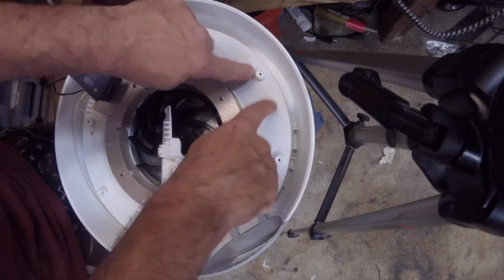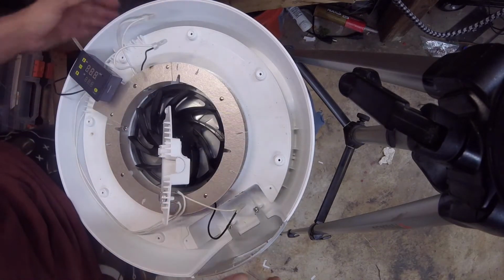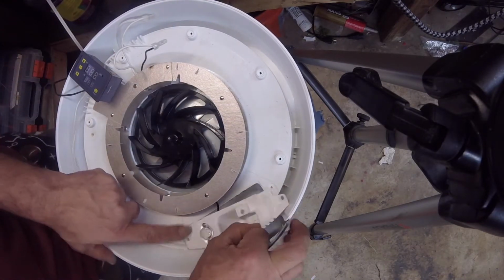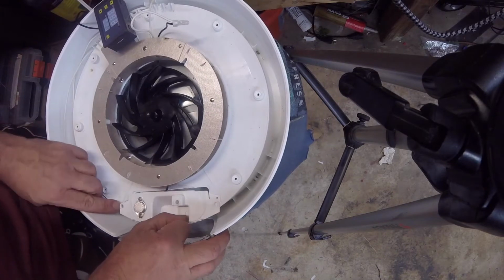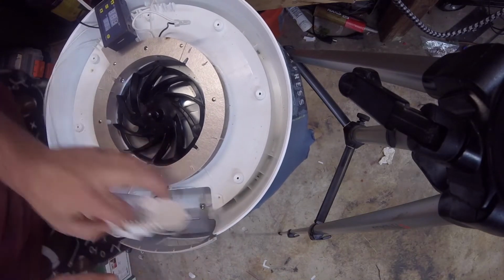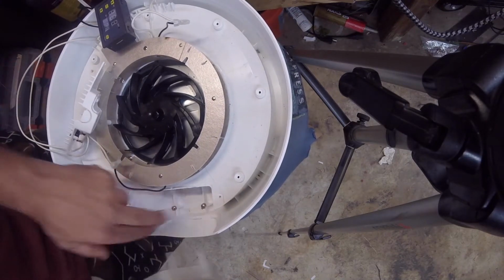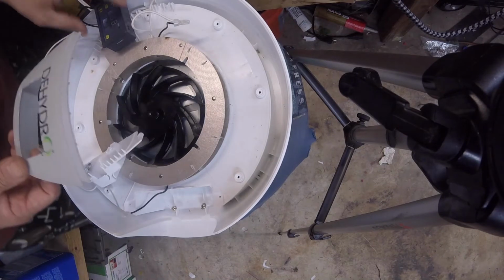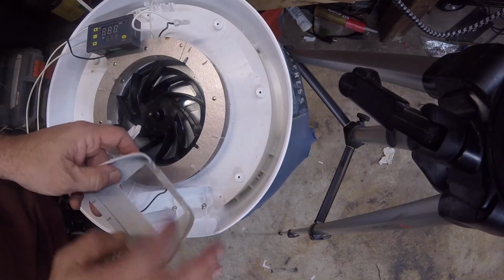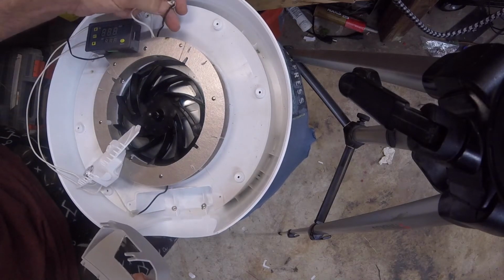You take the 4 screws on the bottom off that are around the outside edge. Then you're going to take off the 2 screws right here, unscrew them. And that just allows you access to these 2 screws that are down here. Loosen them up, pull them off. Now, from there, take your light out that's here, and it's attached here.